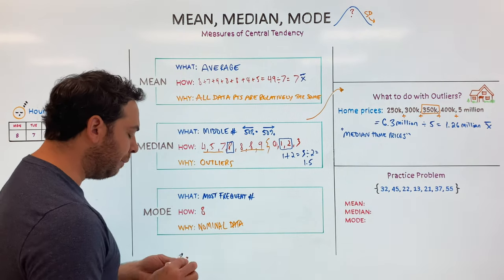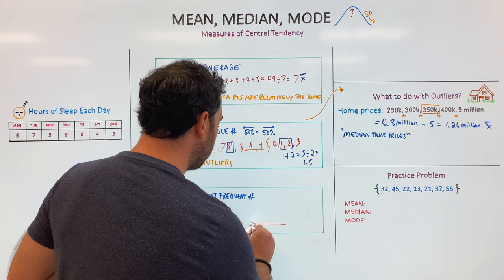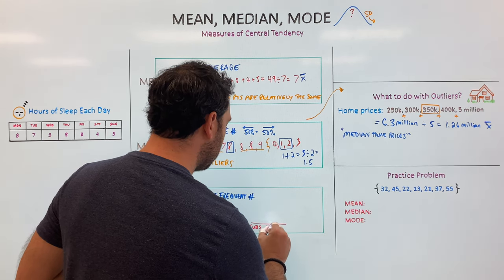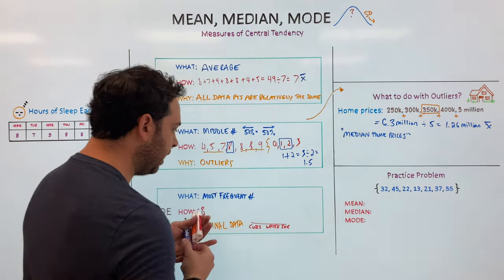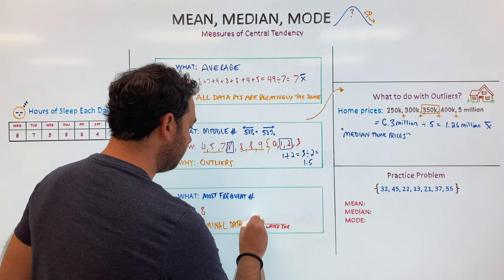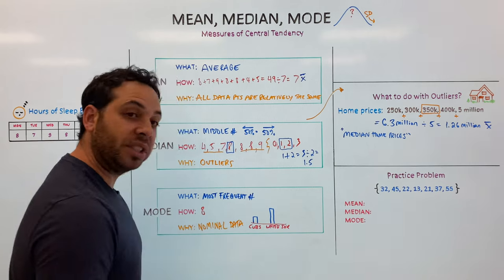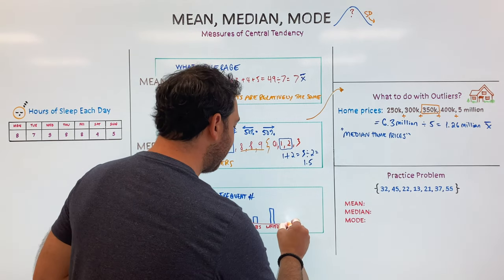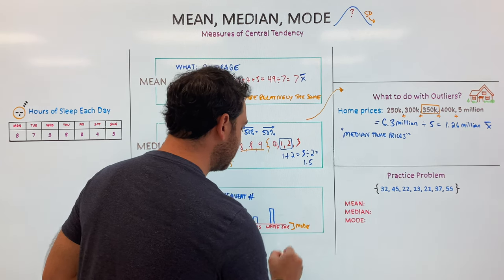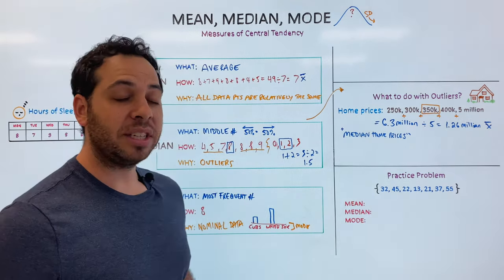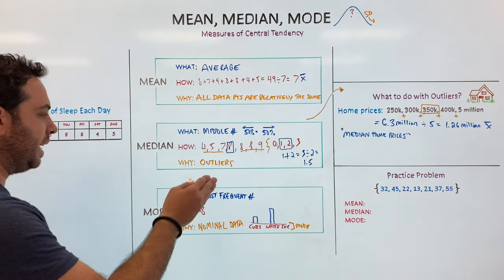Here's another example. I'm from Chicago, and let's say I'm doing a poll and I wanna know, are there more Cubs fans or are there more White Sox fans in my poll? Okay, and I do my little study and I got 10 people saying they're Cubs fans and I have 80 people saying they're White Sox fans. What does this tell me? It tells me that White Sox is my mode, right? It's not a number, it's just a category. Okay, so White Sox is my mode. And if you can't tell, yes, I'm a White Sox fan. That's why we have more fans than the Cubs. All right, so we have our mean, our median, and our mode.